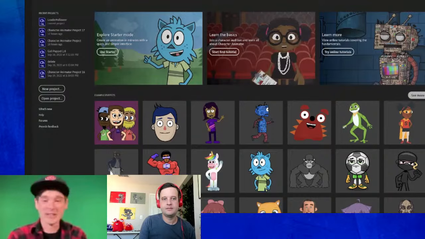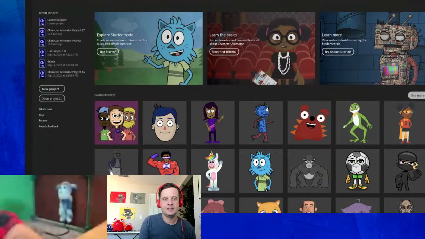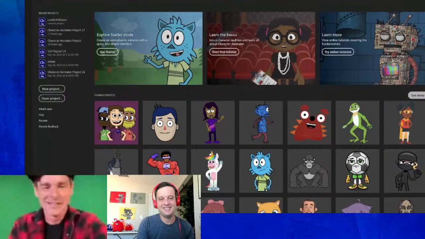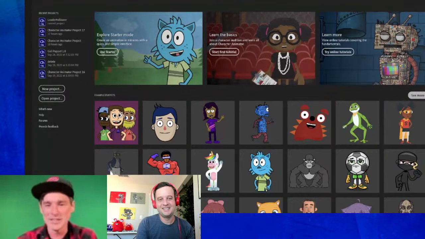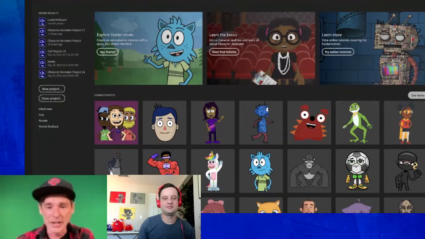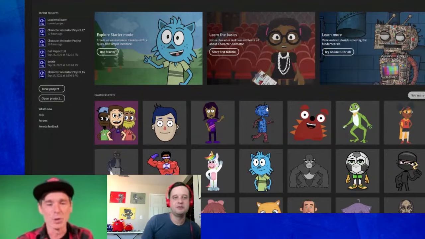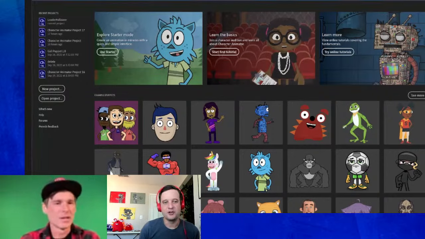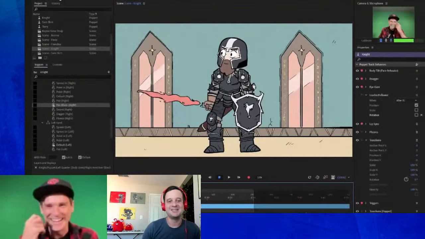I'm not sure if my camera's even showing, but I've got that blue creature right behind me in this green screen room. But if I scroll down here, you can see the Brooklyn Buddies is where I found those files. Awesome. Cool. Yeah, you're only sharing your Character Animator screen, but that's okay. We understand what's happening. The website. Yeah, got it.